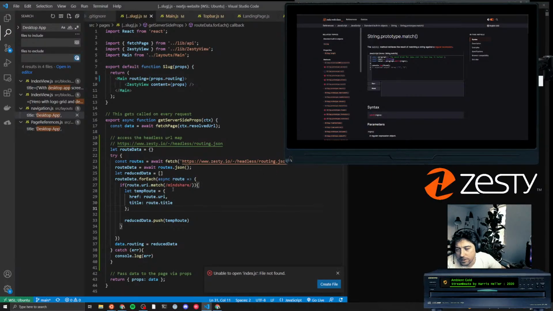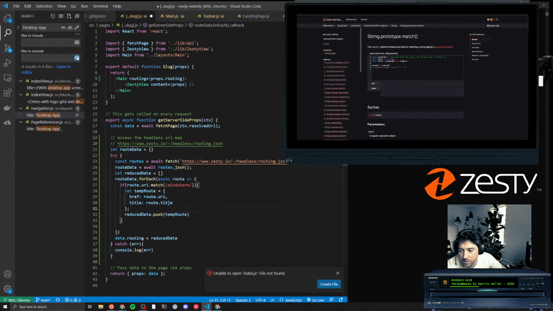Alright, so now what I'm doing is I'm changing the data that I'm sending to match the way it's meant to be accepted on a component. That may change later, but just to be quick, that's how I'm going to do it. And I'm getting rid of all the blog articles. Anything that has the word mindshare in the path, which would be a blog article, I'm not going to include it by saying if this match, I need to say the not here, if not this match, then add it.